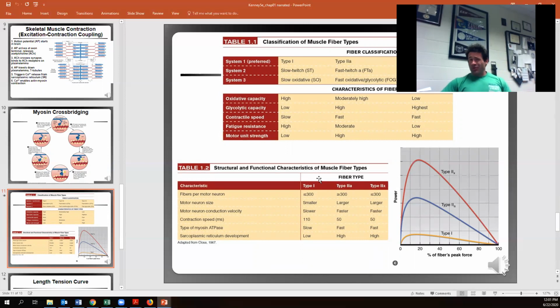Our fiber type is 50% genetically inherited, but after that, the other 50% is how you live your life. So if you're going to do more aerobic style training or resistance training, we're going to see the fiber type shift towards whatever you happen to be doing more of. Whereas your Usain Bolts, your real freak athletes, those folks were born with a genetic complement that obviously set them up to be very successful in specific endeavors.